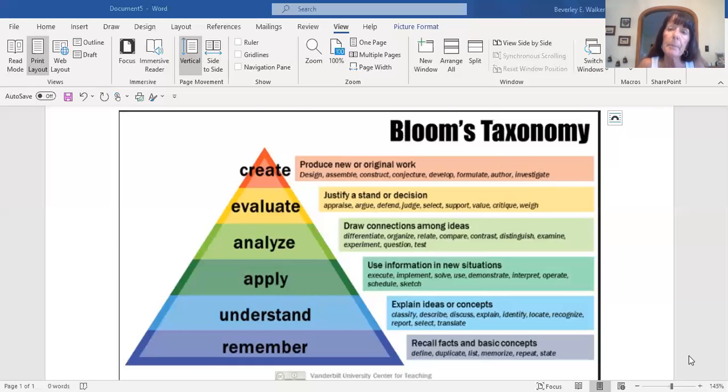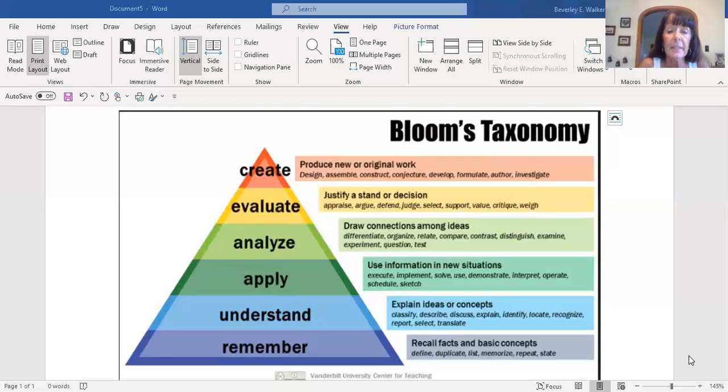Some people have used the Remembering When program for older adults, and this is a great example. Some of their lesson plans include words like recall or memorize. And those are very basic learning objectives. You will see that that falls under the lowest level of remember. And that is based upon their cognitive learning, their knowledge. You can see off to the side: define, duplicate, list, memorize, repeat, and state. Those are very basic learning objectives.